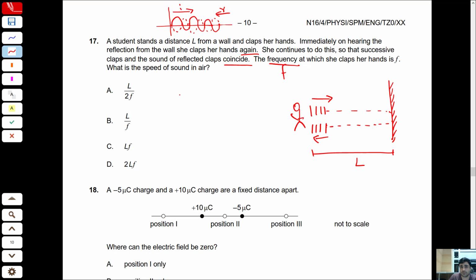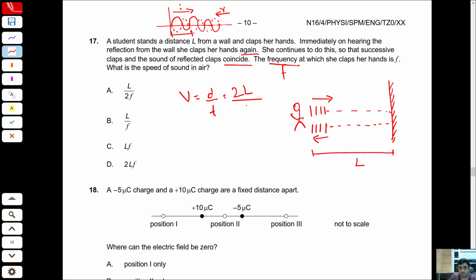The formula for a constant speed is just speed equals distance over time. In our case, the distance the wave travels is L plus L because it has to return, so 2L, as the wave is reflected back. When the wave travels forward and returns back, this completes one time period. You can see from the solid line and the dotted line that the solid line goes forward and then immediately the dotted line returns backwards. So in this one time period, the wave travels a distance of 2L.